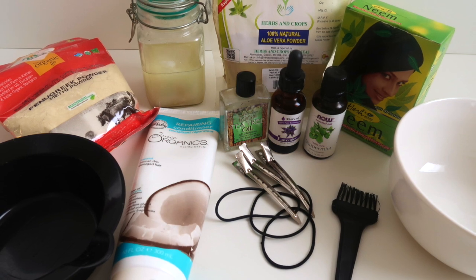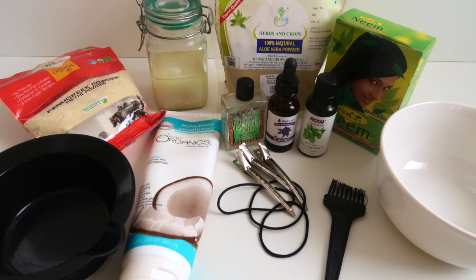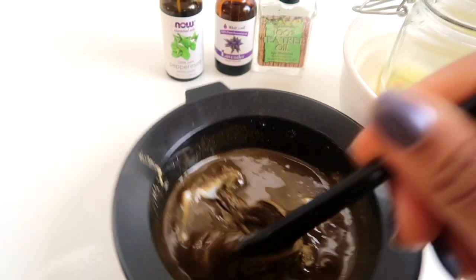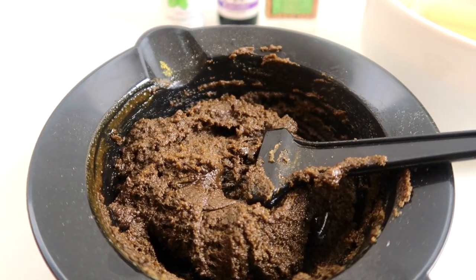So these are the products that I use for my hair mask. Now, I do have a video demo on this, so take a look at that video. I like to use it either in this consistency or a little bit more solid. Now I already have my hair mixture. I did let it sit for a little bit. It will harden a little bit, but what you can do is put some warm water in it or a little bit more conditioner in it.